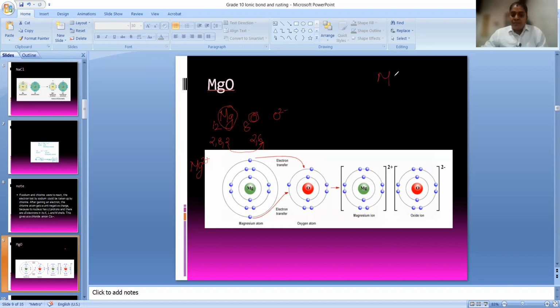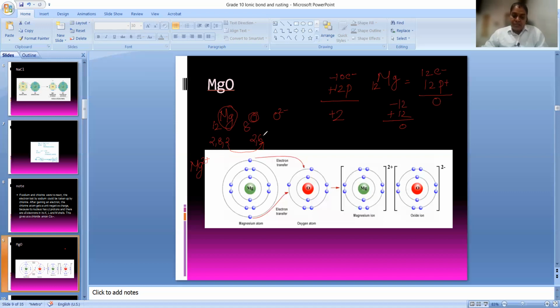This magnesium 12 indicates what? It has 12 electrons, 12 protons, right? Number of electrons is equal to number of protons. Proton has positive charge, electron has negative charge. So overall charge here should be 0, right? Plus 12 and minus 12, so overall charge will be 0 here. Now, if you leave 2 electrons, what will happen? It becomes 10 electrons and 12 protons. When you add this up, it becomes 2 plus, right? That is why it is getting a 2 plus charge.